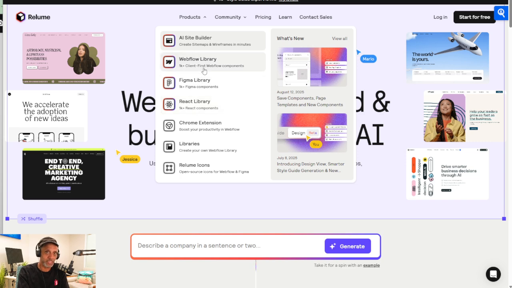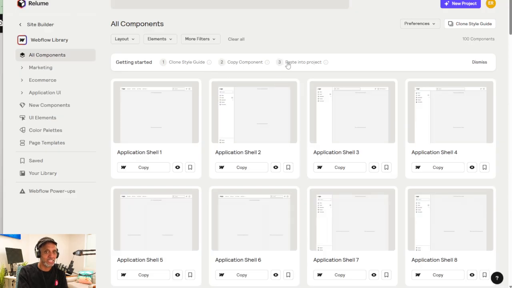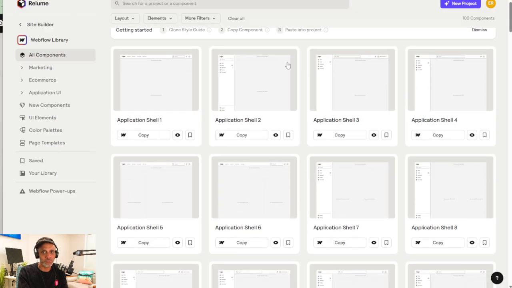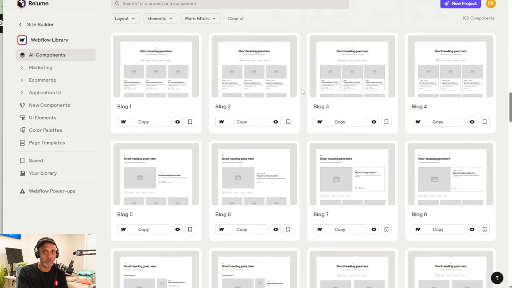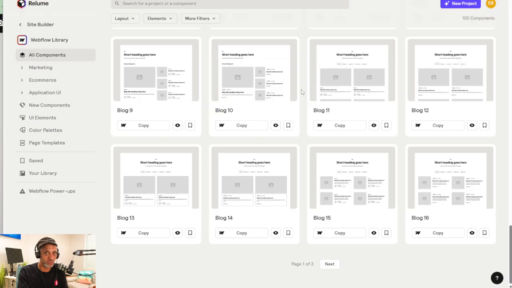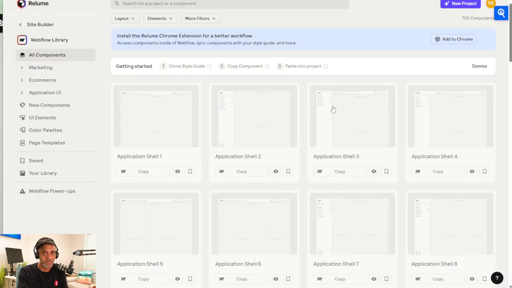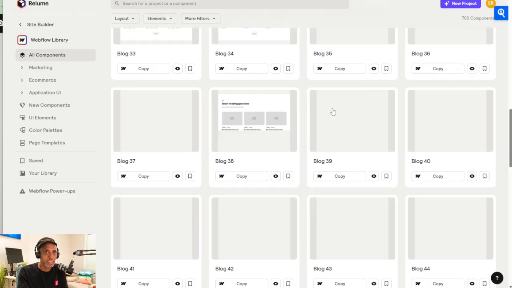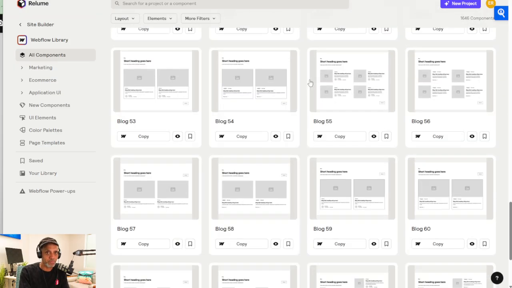It was like my first AI tool that I love, because basically what it does is it takes all these amazing components. Each one of them really saves you a lot of time as a web designer, and then with a single prompt, it'll just pick and choose. Now, it tends to pick and choose the same ones, so you kind of have to switch it around, and I'll show you how that works.